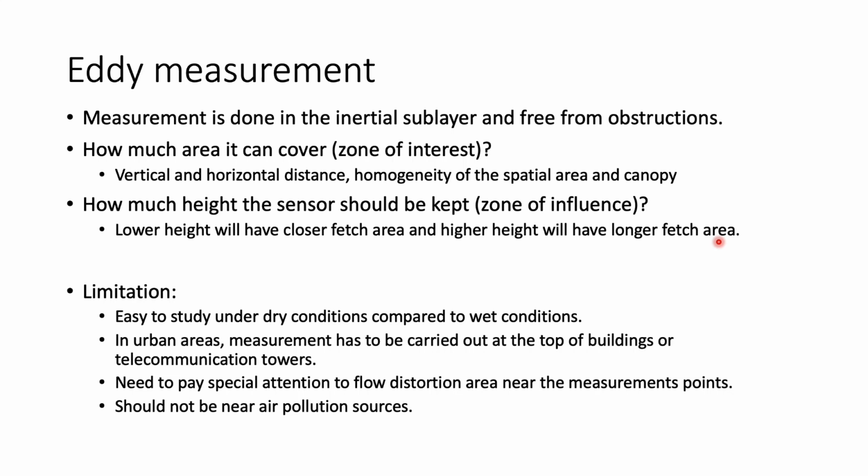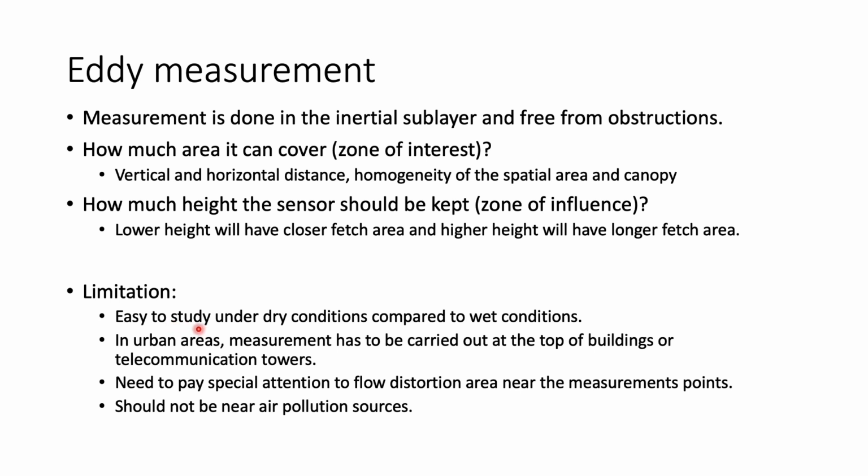If we keep it very close to the surface, just above the plant's height, then the wind dynamics is very low in this direction. But if we keep it at a very high level, then the wind flow or the directions or the wind dynamics is going to be quite different. So depending on how we want to measure, we can change the height of the eddy flux tower. What is the limitation?